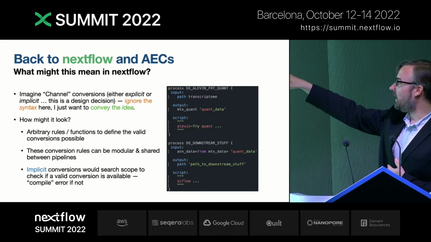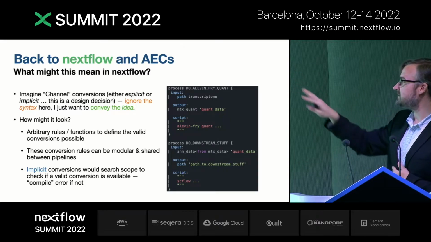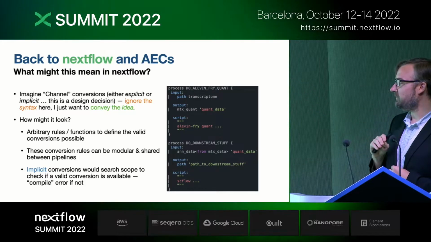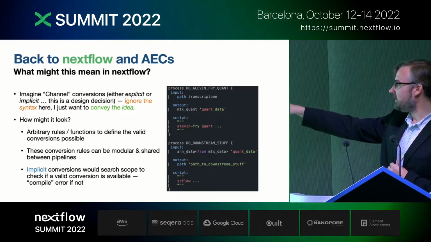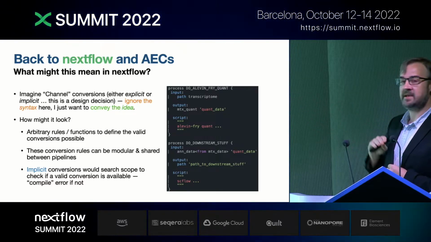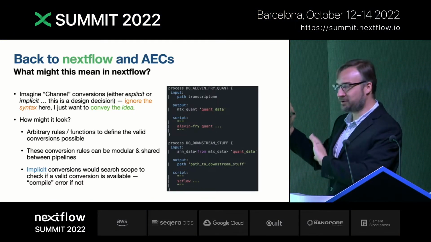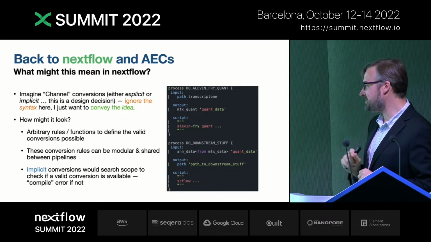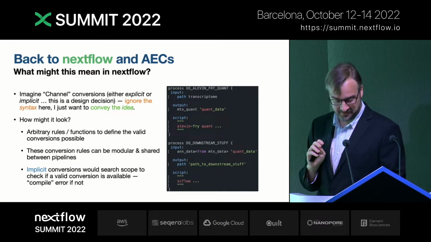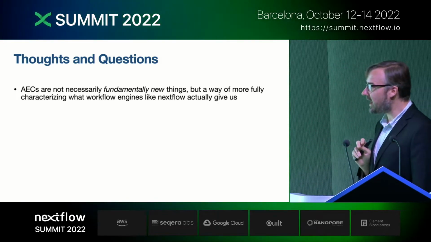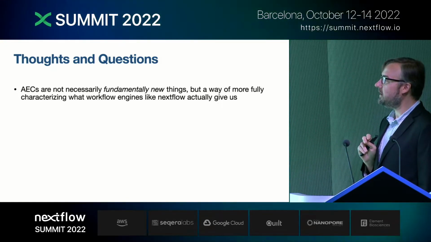So here, our first rule, our first process, creates quantification information in MTX quant format. And then we get input as ANN data from MTX in the second process, okay? So if you're allergic to the bracket notation, obviously we could come up with nicer notation. Okay, so I'm just about at time here, so I want to close off.